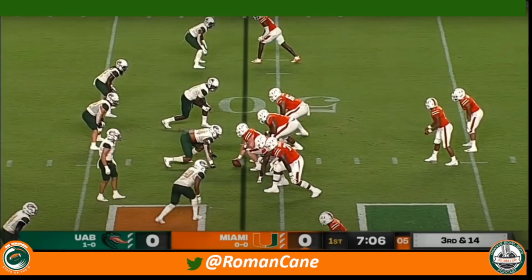It's not always roses and butterflies. I get that. We're going to show some of the mishaps and misfires here. You have a 3rd and 14 situation. Not really where you want to be. You're not ahead of the sticks. You're behind the sticks. And in this case, at the top of the screen, with Mark Pope, you're going to have an option route. And the option is, if he's press man, you're going. And if he's off, you're basically going to sit down in a comeback.